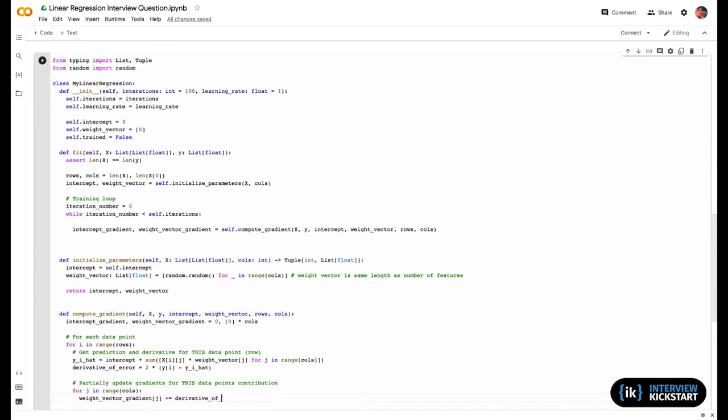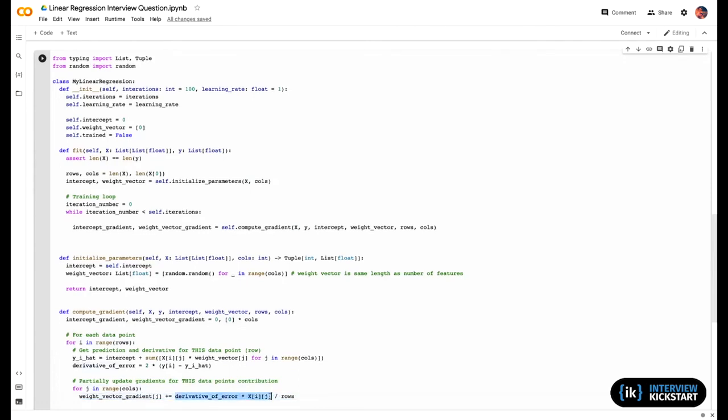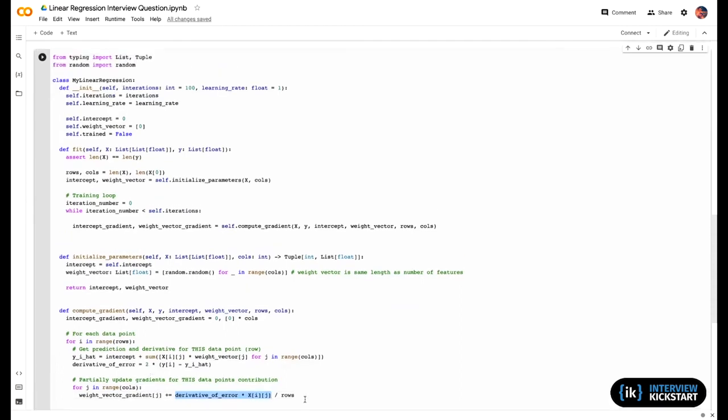Derivative of error that we just computed times xij, right? So we're still within this loop, so we can take the i and we're still doing j, and we're going to say divided by number of rows. Dividing it by the number of rows is just for getting the average. And here, the derivative times xij will get you the gradient contribution of just this one data point.